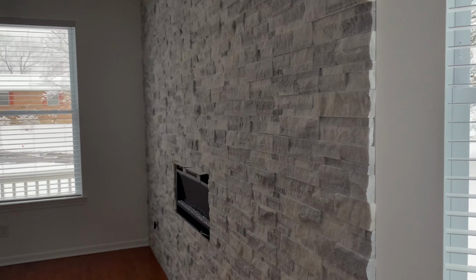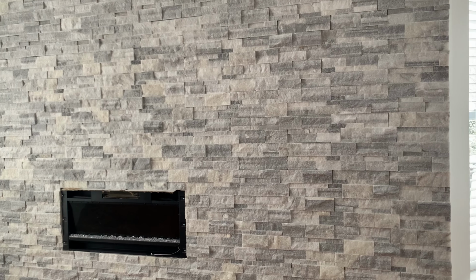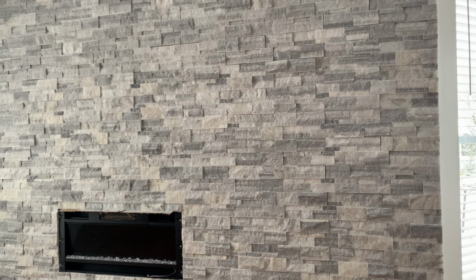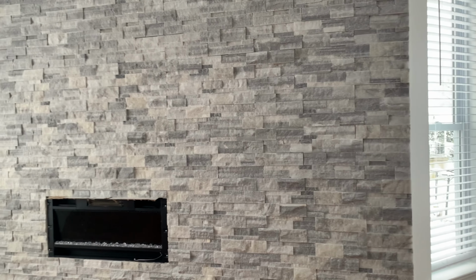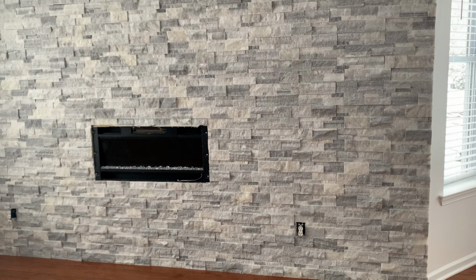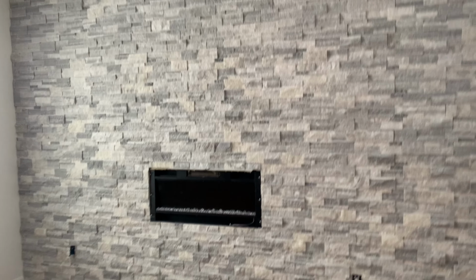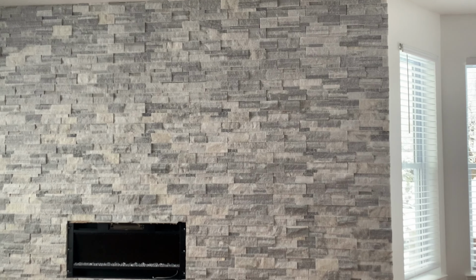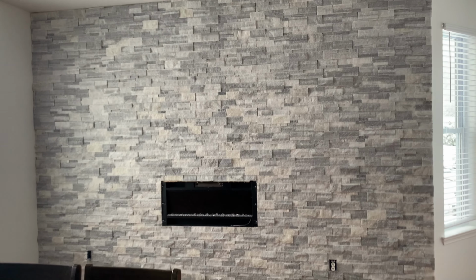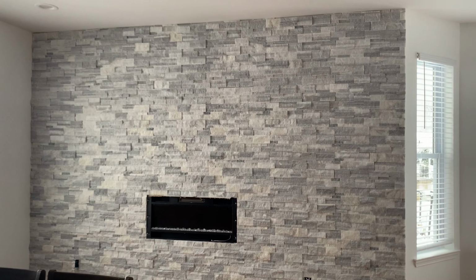So last night we were super excited because this stone sparkles and it looks really, really nice. It's hard to see it during the day. I feel like when it's darker out, and then we have the lights inside of the house, you can see it better. So I will show you guys. It's sparkling, hopefully I can get it on camera. And then I will show you the finished product once everything is put in place. So let me know your thoughts. And I also think it came out pretty even and consistent, like the color throughout the wall. It looks so good.